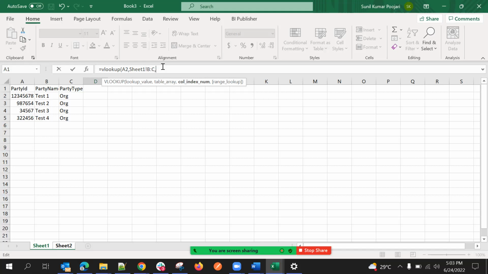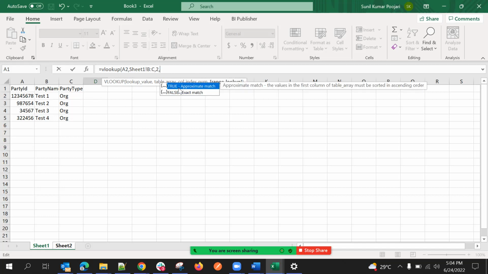Then I'll select B to C, right? And I want the second index, from this B column. So the second one I want, so for that I'll choose 2 as the index.